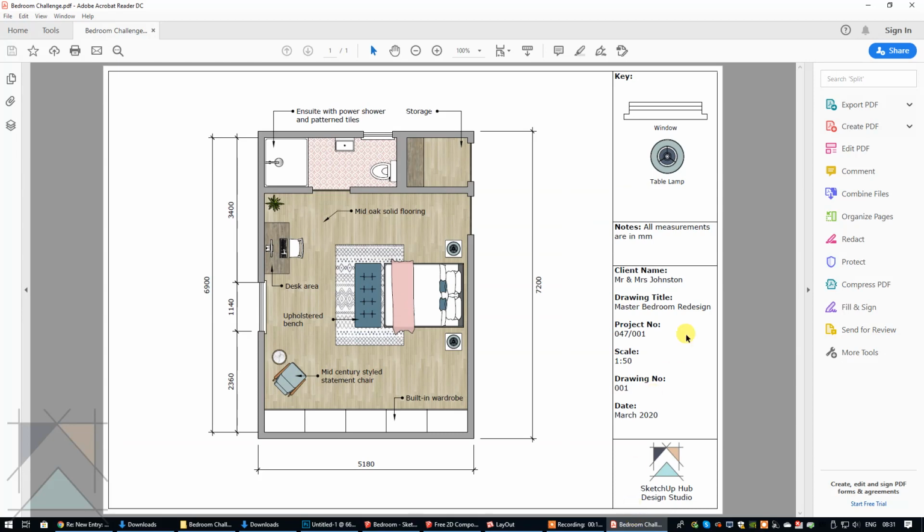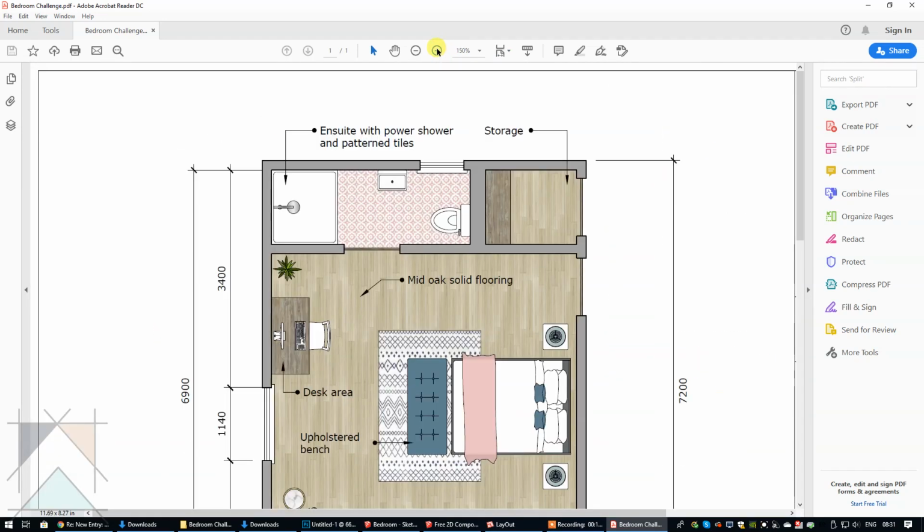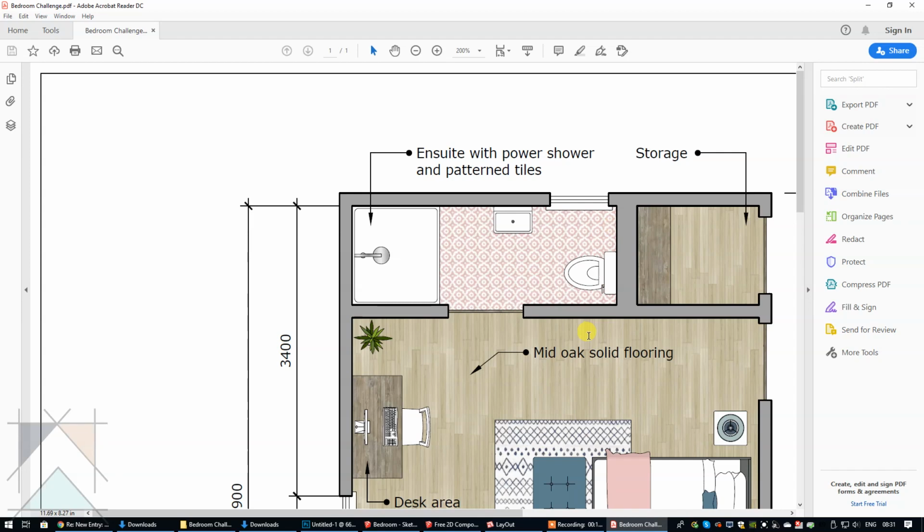And if I just go into this window, you can see this final floor plan. The title block has been completed. There's a little bit of branding. I have some dimensions and some annotations or labels, text labels. And again, if I just zoom in on that, you can see the different line weights very clearly.